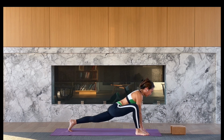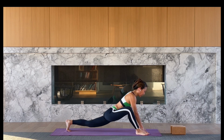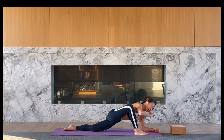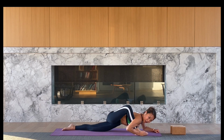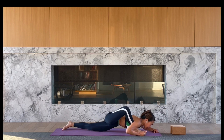Good, and here, any prep work you need to do, balancing or rocking lizard, then rock it back and find your lizard pose. The right knee is over the right ankle, joint stacked. Good, and you could either come onto your forearms on blocks or on the mat, or maybe the right hand is on top of the right foot and squeeze your right arm back, so wing it back. Just think about chest forward, shoulder blades down.